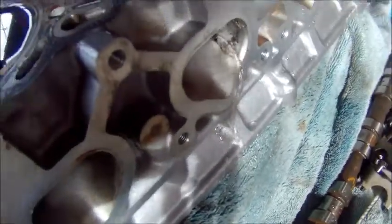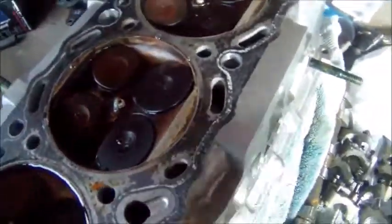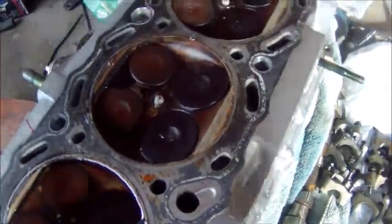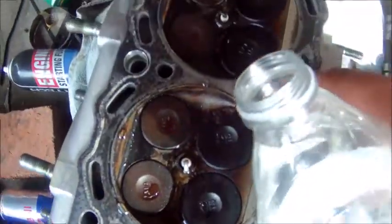Oh my, this one doesn't even hold water. Look, on the intake side, we have this huge gap in this intake valve. I'm actually kind of worried about why that is. Is the valve bent? Is this cylinder head warped? See, that doesn't even hold water at all. So let's move on to cylinder 4.